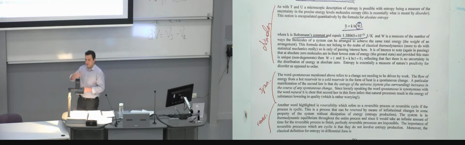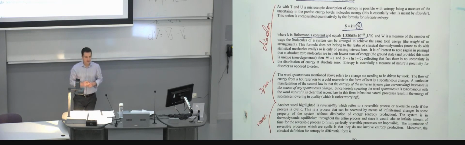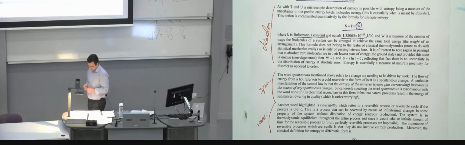Imagine this for something very small, we're talking about 200, 300 people in this course. If you're talking about billions and billions and billions of particles, the number of arrangements they can take would be in the order of 10 to the power 23, 25, 26, etc. It's going to be a massive, massive number. And that is your W in this case.